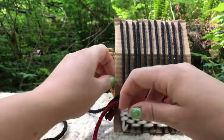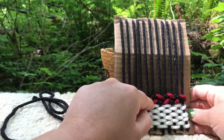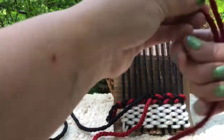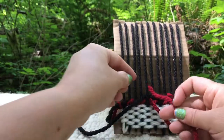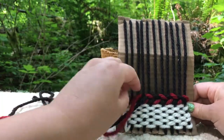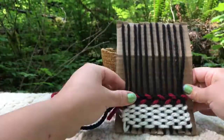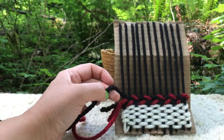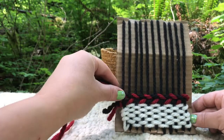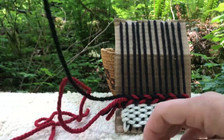If something looks a little wonky, make sure you double back and just make sure that you've gone behind every string. Your eyes will get used to picking up when you've made a mistake fairly quickly. Right now we're just practicing, don't forget. So the last warp string has 1 string behind and 1 string in front. Okay, you can see? Like that. And that's how you finish a row. Good job, everyone.